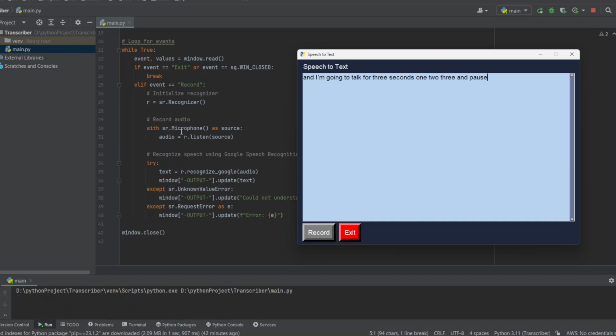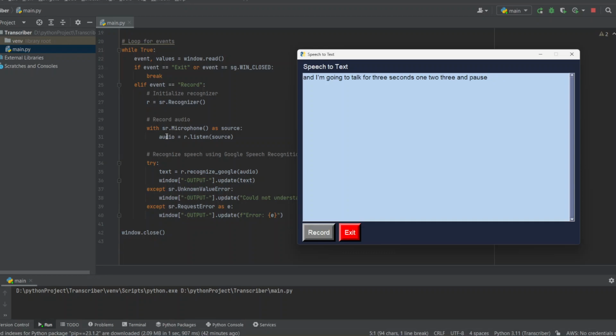So the microphone is going to be our source, and then we're going to have a variable audio, which equals r.listen(source). So now r, which is a recognizer from speech recognition, is going to listen to the microphone and store what it gets into this audio variable.